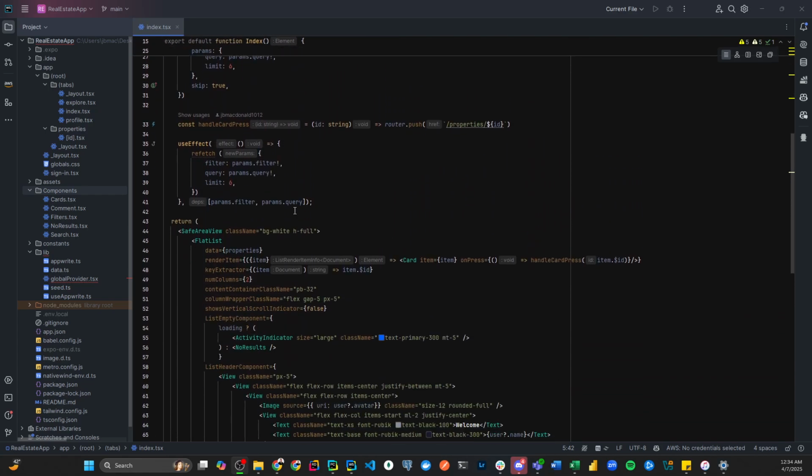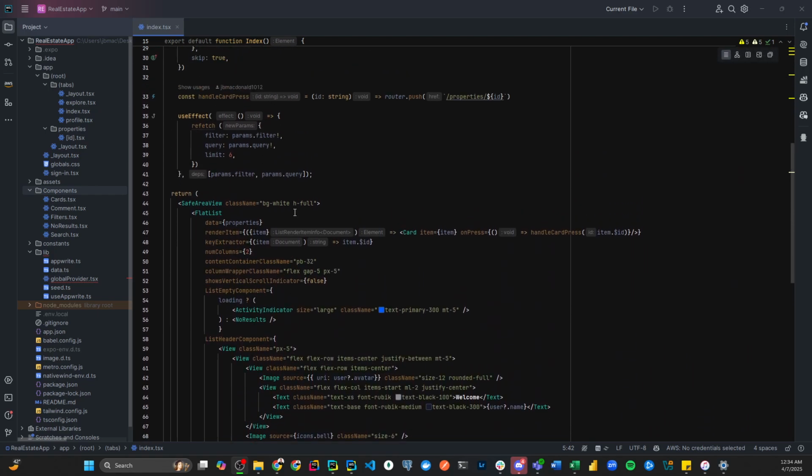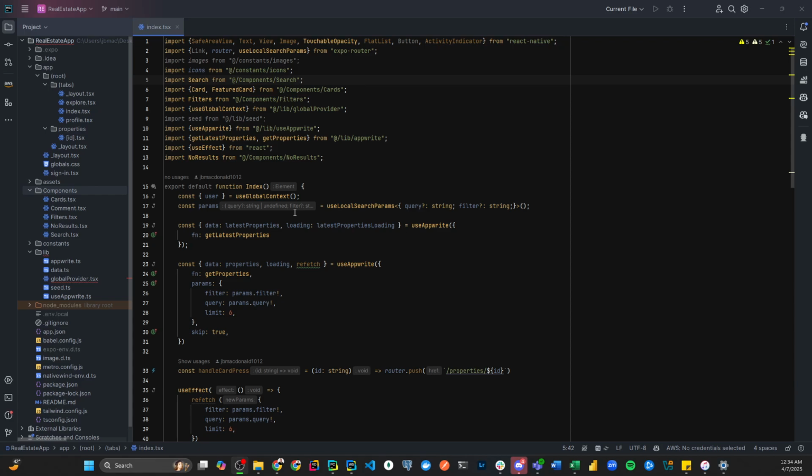This is the home page for the code, which is dynamically rendering a bunch of different properties, similar to an Airbnb app. The app uses the Expo framework, which allows me to directly publish to my phone and actually test with it, which is what we'll see here in a minute. And then there's a lot of different areas where the data is stored using a program called Appwrite. It's a database and backend service that I'm able to connect to here and gather data from the database so that you can see it in the app.